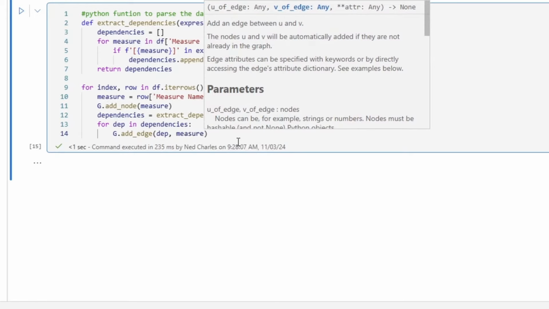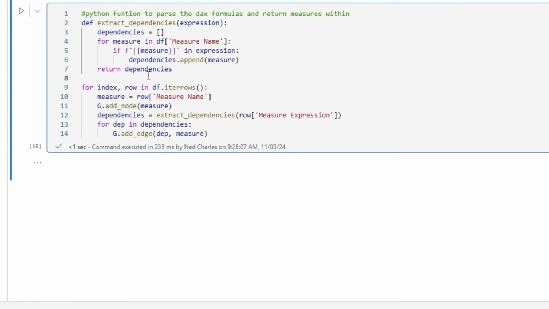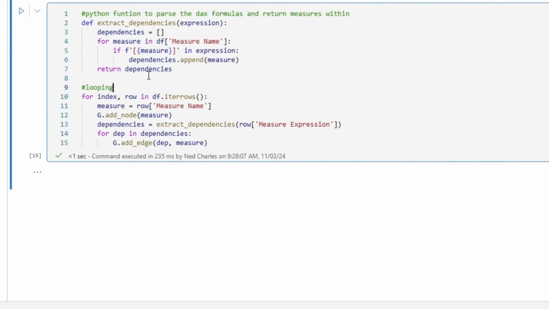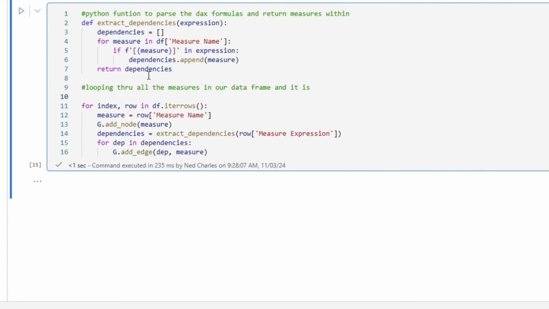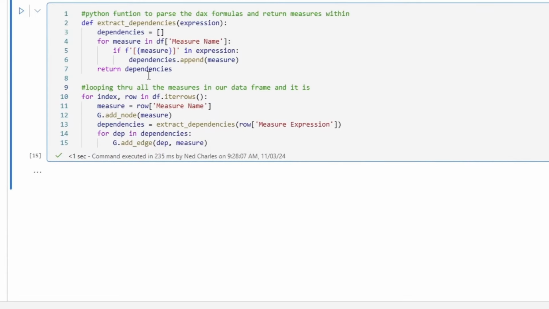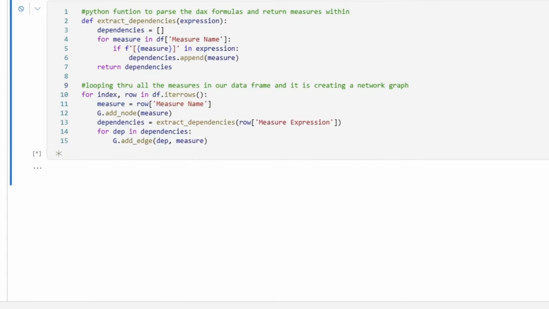All right, so if we now take a look at what this code is doing, it's looping through all the measures in our data frame, and it is creating a network graph. Okay, and let's go ahead and run this and just make sure that I didn't break anything and I don't have any obvious errors in my code.